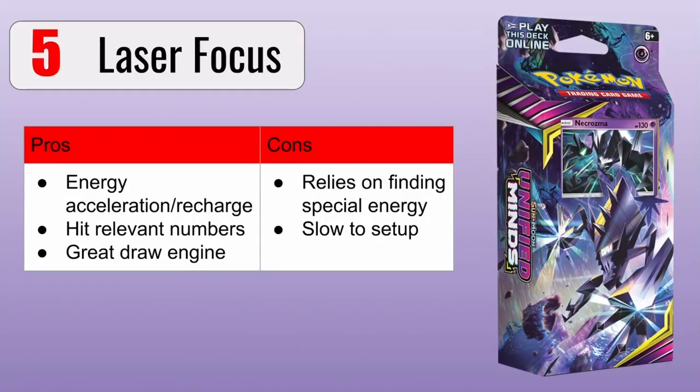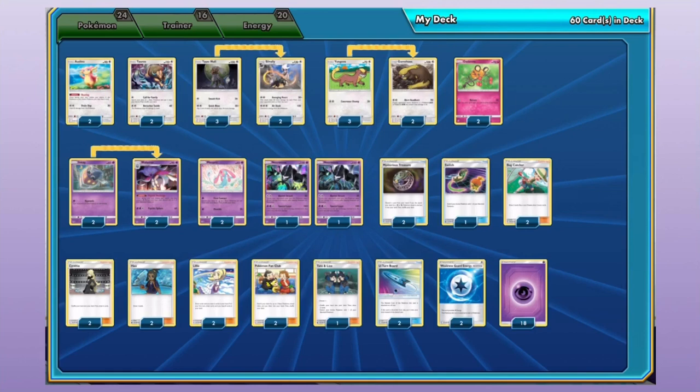Now going into our next spot, number 5, we have Laser Focus here. This is a similar kind of situation, but I find it to be a lot more consistent, as you do have the energy acceleration of the Malamars in this deck. You also hit for relevant numbers against the Stage 2 Pokemon and any big basics like the Snorlax, as that Necrozma does deal 160 if you can get it set up, with other attacks also dealing 120. It has a pretty reliable draw engine, but it does rely on finding that special energy in order to get the big attacks off with the Necrozma.